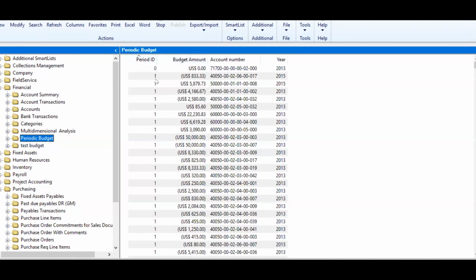So you have the period date, you have the budget amount. It also has the account number that we converted from the account index to the account number, and also the year. So I am pulling the information, and we are using a test company, right? And the account number looks more like what we need. So we have a few segments and the budgeted amount and the periods, as I mentioned.